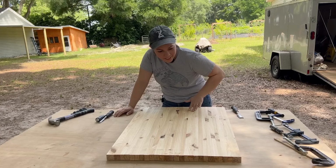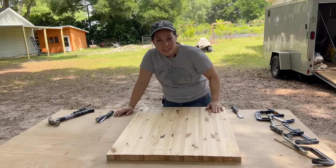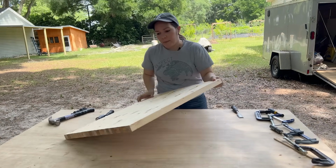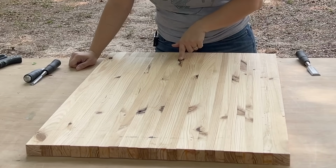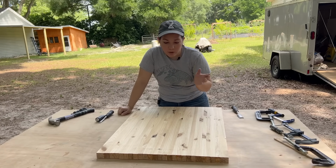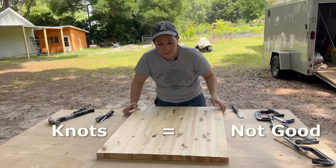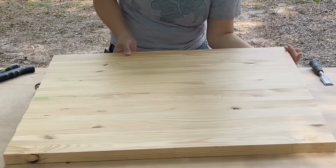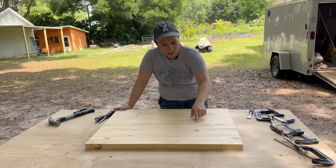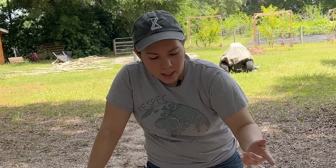It came out really good. I love it. This is the back, that's the front. I actually like the back better, because I like the knots, but this is a countertop that's gonna have a sink and there's water, so not a good idea. So I'm gonna have to use the clean side here. I think I did a good job trying to hide the knots, and I think these are gonna end up where the sink cutout is.